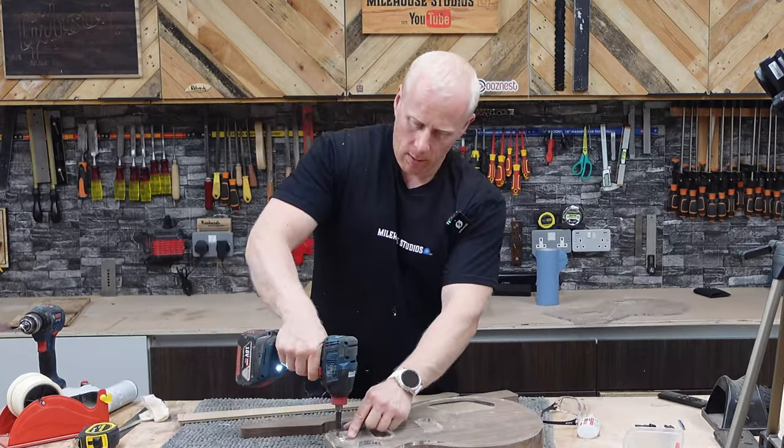Then we'll just get a couple that reach into the middle. I think that'll do. There's some glue spots coming through here, which you can probably see. But actually, it's all right. There you go. Right, that's in. Yeah, out of the way.